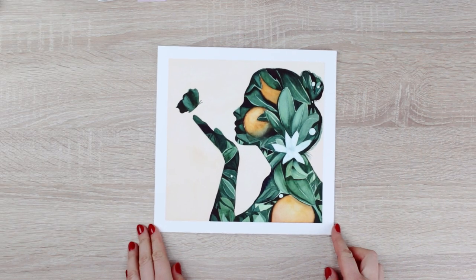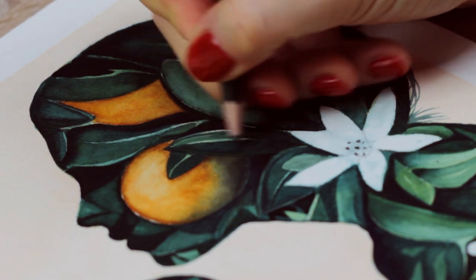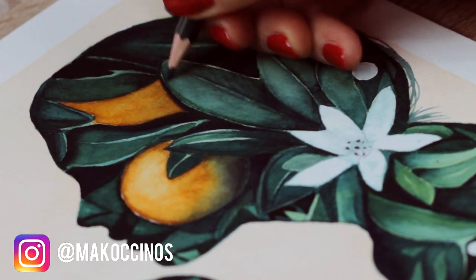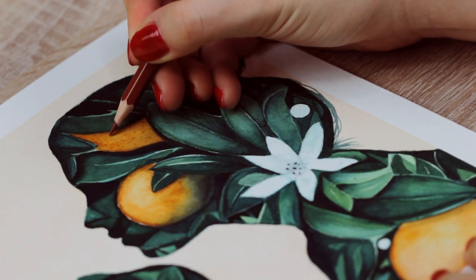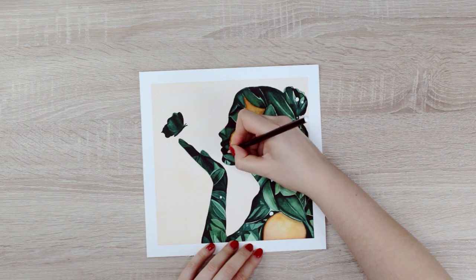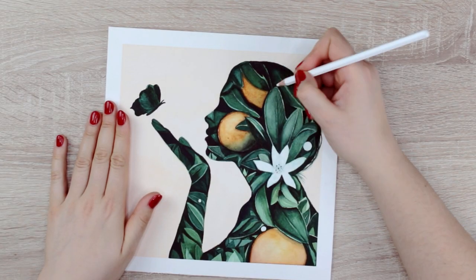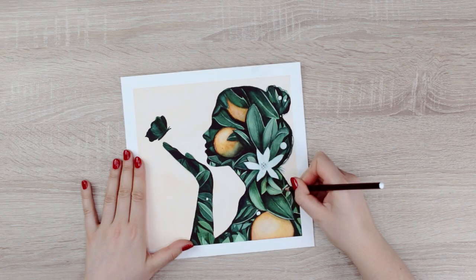Now, if you want, you can also use colored pencils or watercolor pencils to add even more shadows and details to your painting. Here, for example, I used black and green colored watercolor pencils to outline a few areas to make the lines a little bit more even and darker. I added a few single hairlines to make the hair of the silhouette look more natural. I used a brown pencil to add small dots to the oranges. And I also used a white pencil to create a few additional highlights here and there.